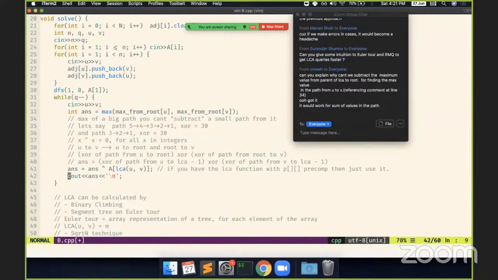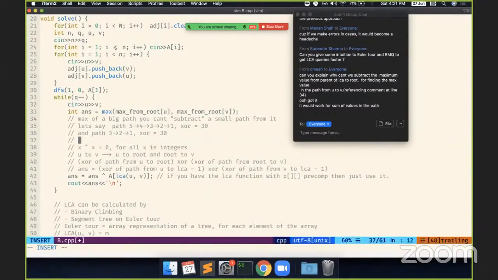But you can't do that with max, min, GCD. You can do it with sums and XORs. Mainly addition, subtraction, and XOR. That's the thing that cancels out. Basically, the function needs to have an inverse. That is, for every X, there should be a Y such that X operation Y becomes identity.